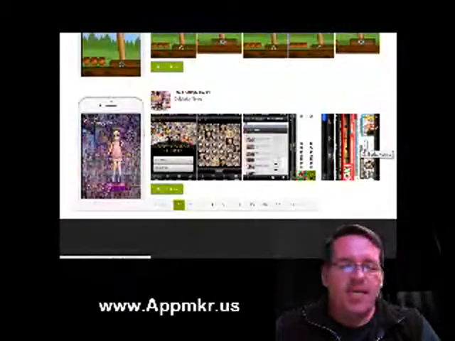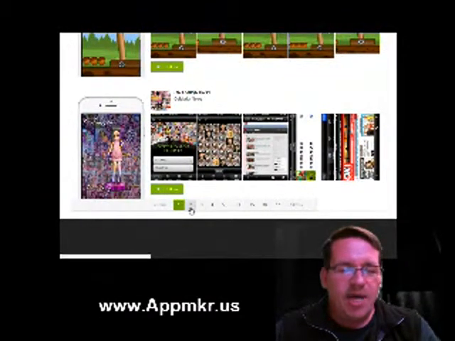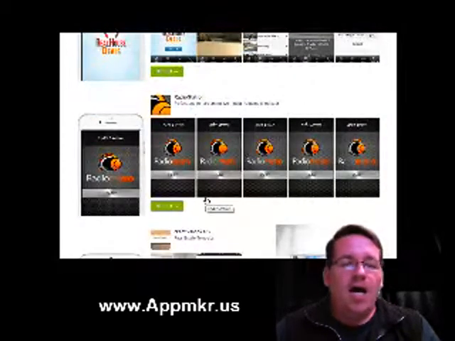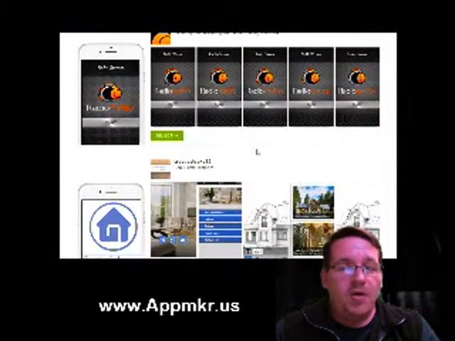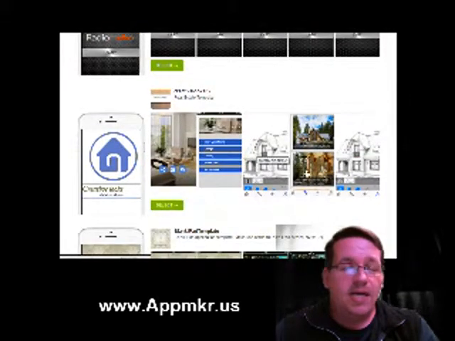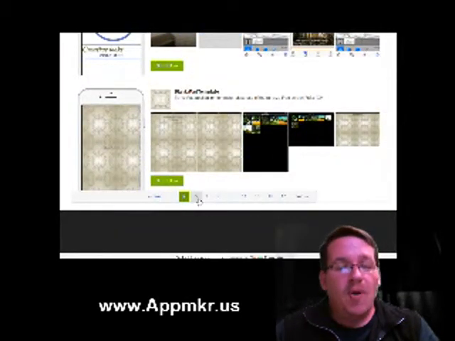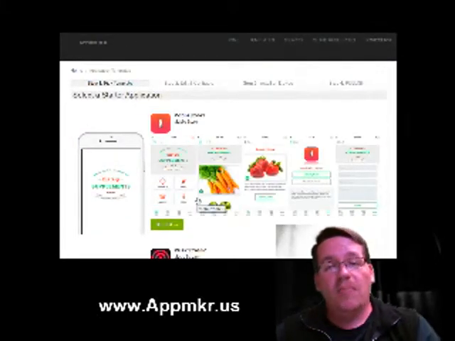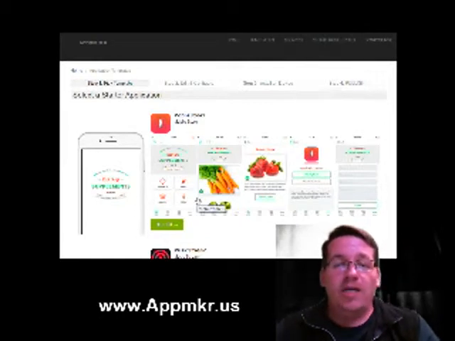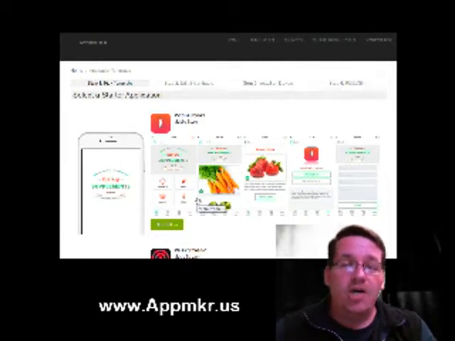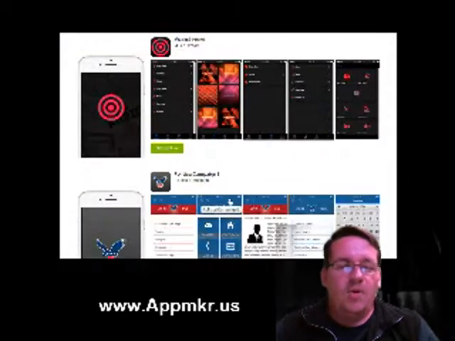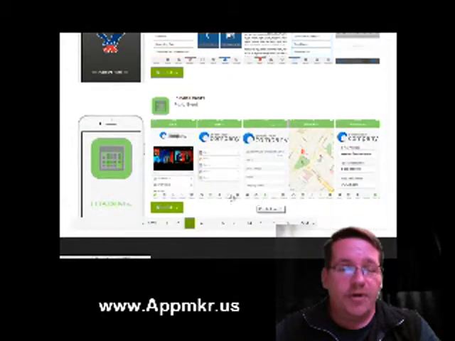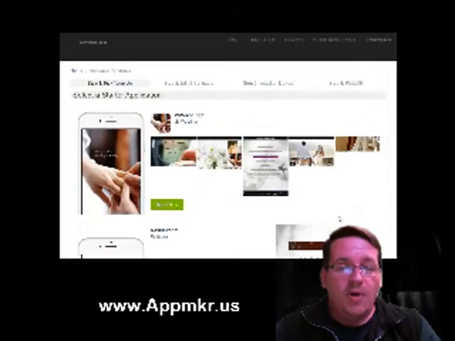So there's a bunch of different ones in here. There's 17 pages, and there's several on each page. So there's real estate, radio stations. You can do live broadcasts, you can do podcasts, and stuff like that. If you do any podcasting, you can connect it to your podcast account. So when you post a podcast, it automatically goes in and creates content on your app. Once your app is all created, everything that you do, it automatically goes in there and does it for you.